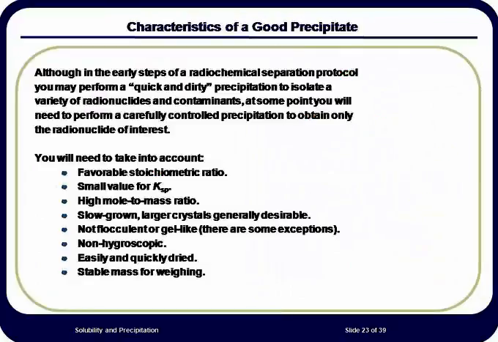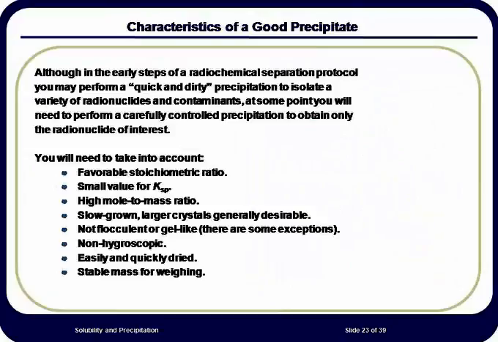In order to get good separations of radionuclides from other ions and other radionuclides in the final form of the precipitate that is used for counting, we must have some important characteristics. Number 1, favorable stoichiometric ratio. Usually, this is 1:1 or a 1:2 salt. This is so that small quantities of common ion are needed to complete the precipitation. Number 2, small value for KSP. The smaller the value of KSP, the lower the solubility. This means that you get less loss of material into the supernatant solution.